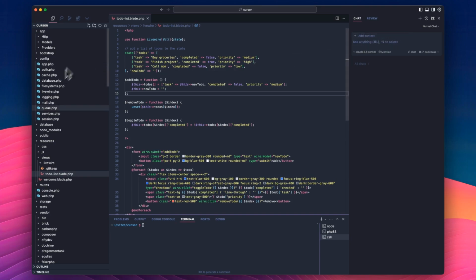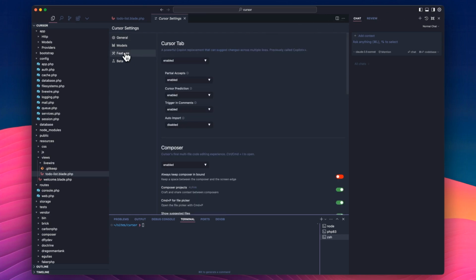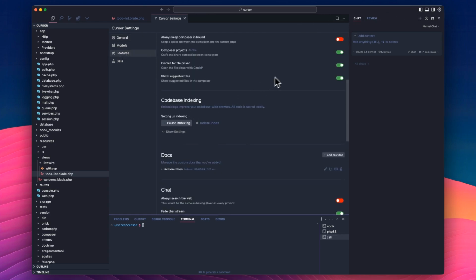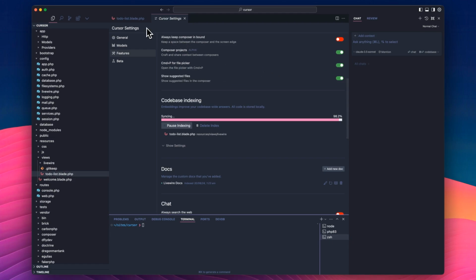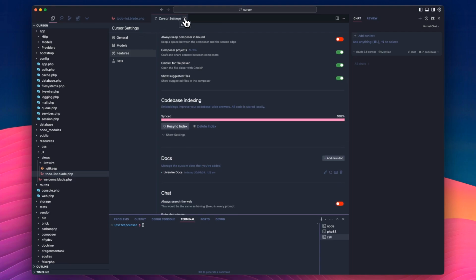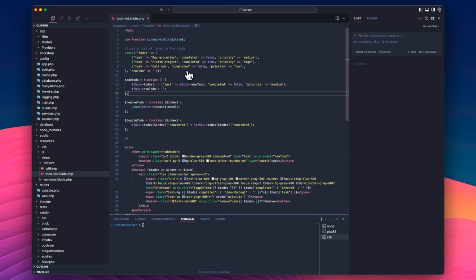One thing that you can do with smaller projects is ask it something about the entire code base, and you have to make sure that in settings and in features we are resynced. Okay, so we're going to resync this to-do list component that we made. So now the context is there. We could say something like, I want to move this to-do list from the home page to /to-do.